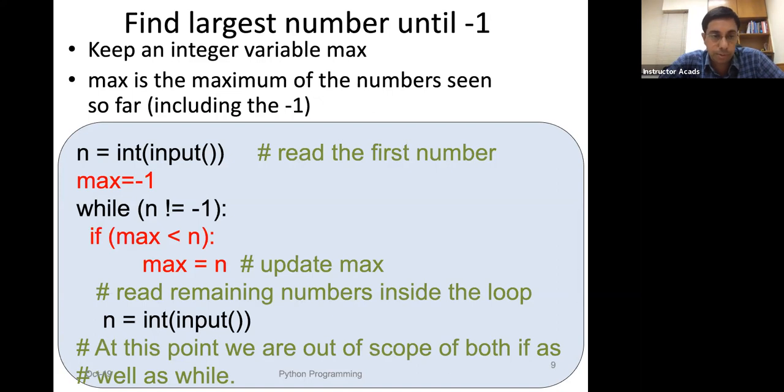You go back to the code and you realize that when initially the user enters 1, 1 is not equal to minus 1, so you enter the loop. Then the user enters 3, you go back to while, and 3 is not equal to minus 1, so you enter the loop again. This is the second time. Now the user enters minus 1, and the while condition is now false. So you enter the loop twice, and the third number entered causes the loop to exit. Okay. So yeah, three numbers are entered, but the loop executes twice.